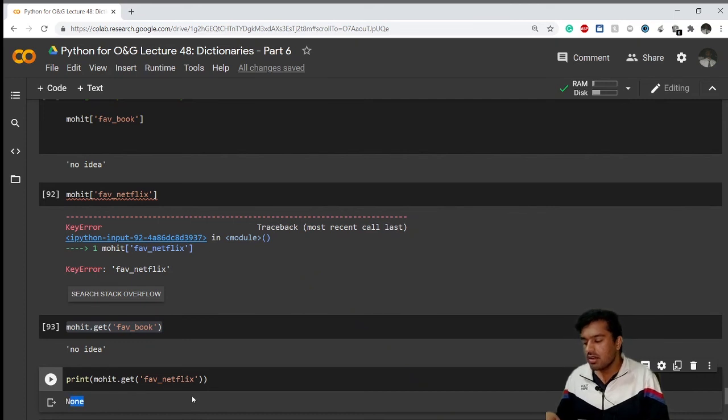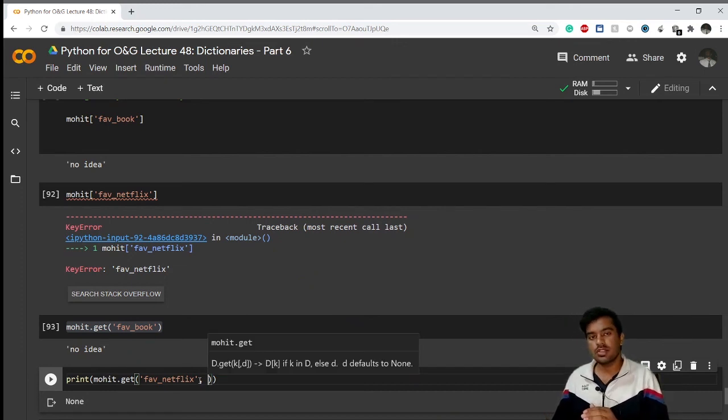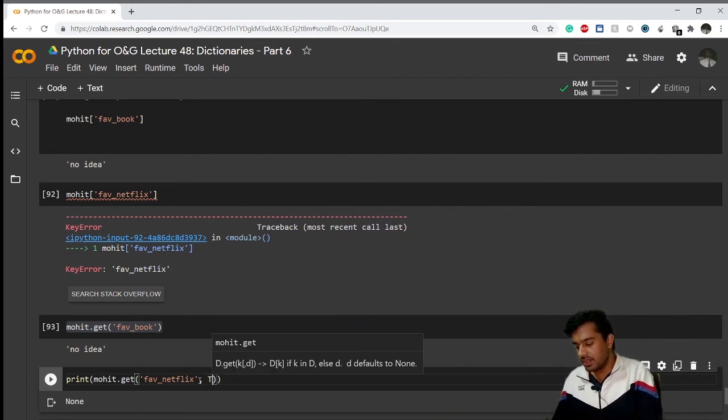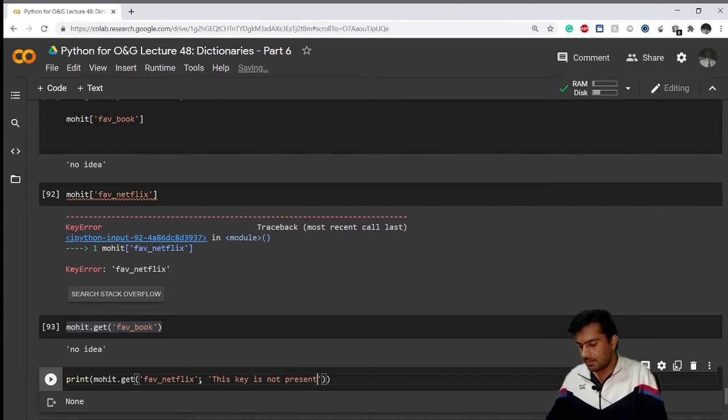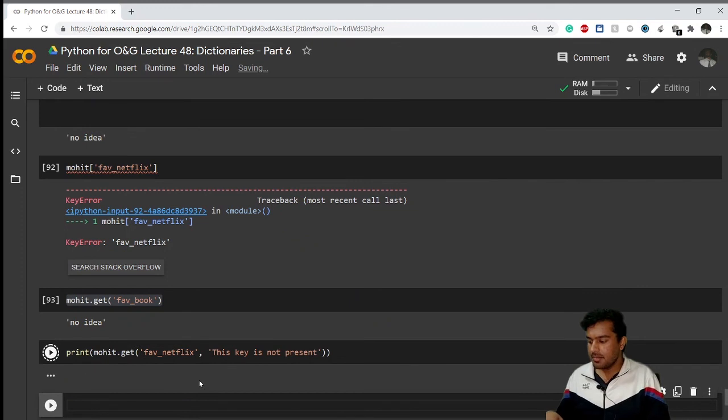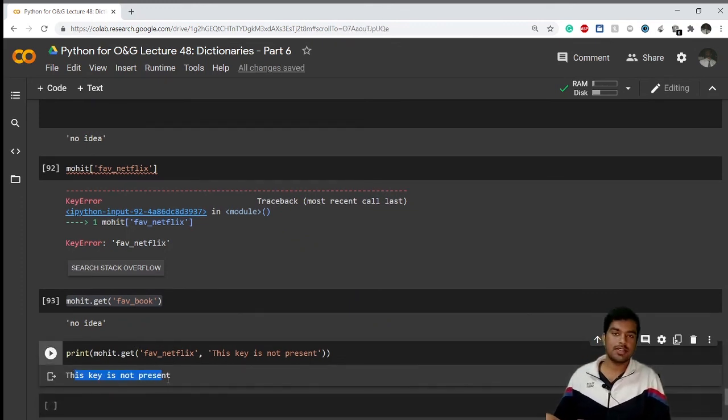Just after entering the key, you write any message you want to show the user. Let's say I go for a comma, and the message 'this key is not present'. Now if I print it, it will show me this message that this key is not present.